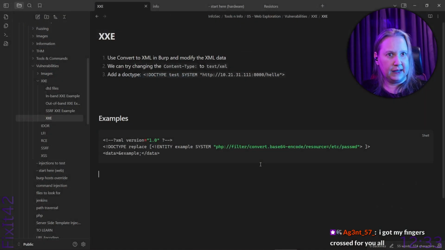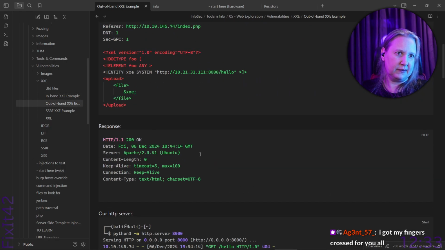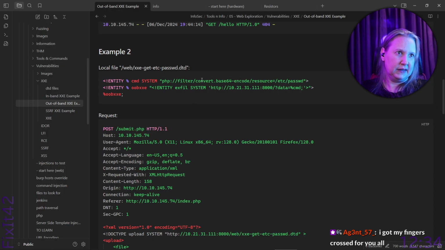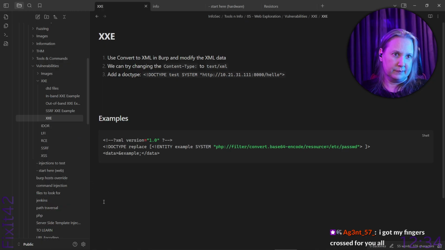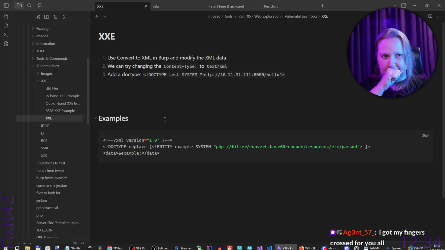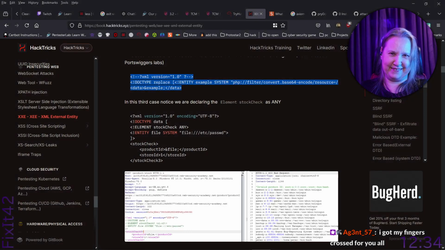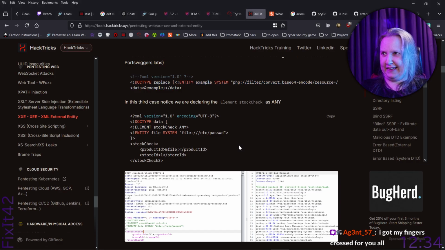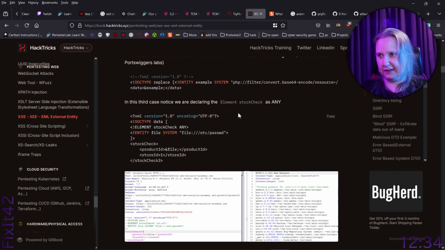So we had this in our example here in our DTD. We had filter convert b64 resource with a password. This one we didn't try, but I don't have time to test stuff now. Counting down the minutes. So let's see here. And the third case is declaring an element.